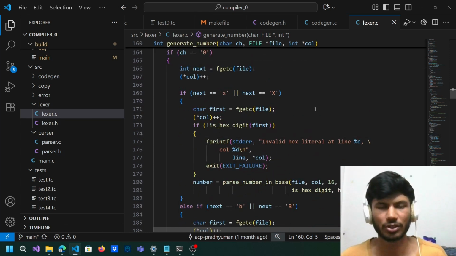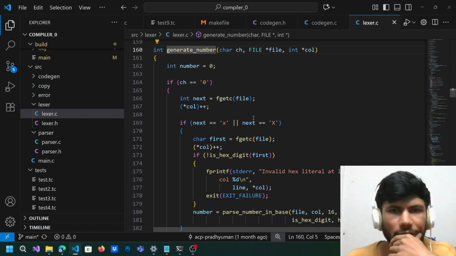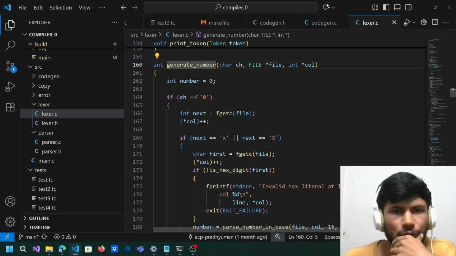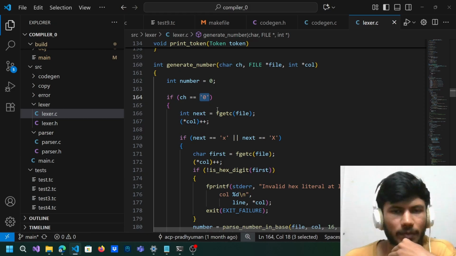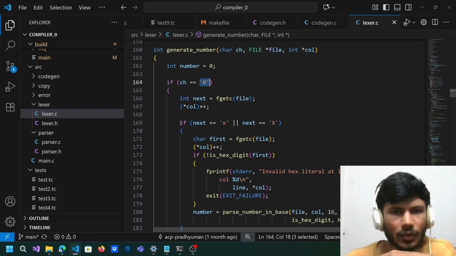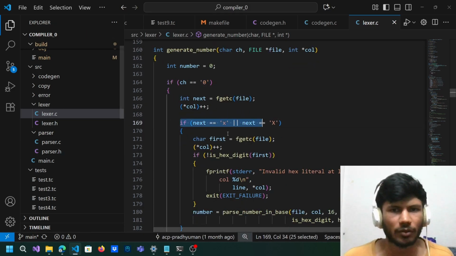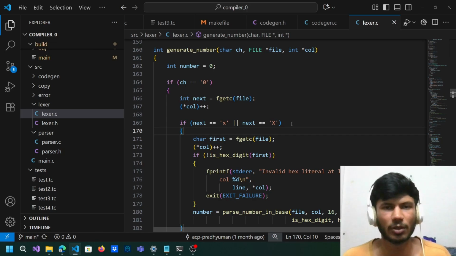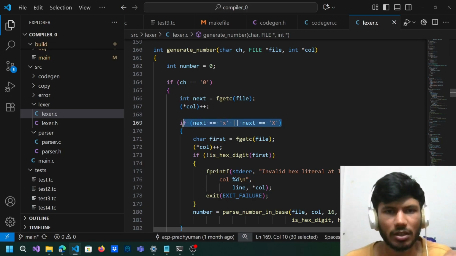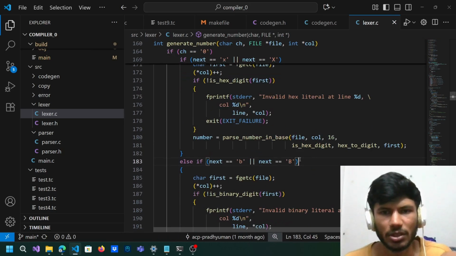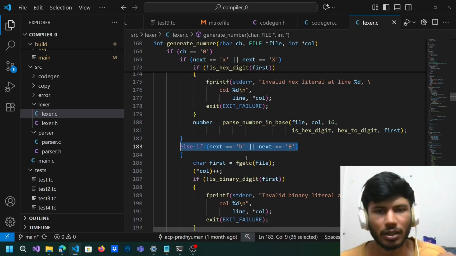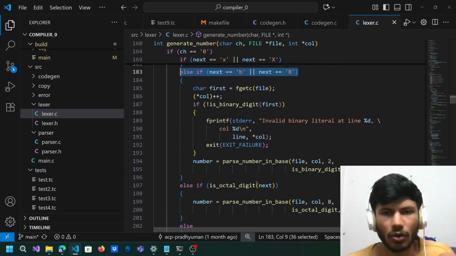Why we'll be using function pointer, we'll explain in a moment. So if it is prefixed by 0, then we'll look at whether it is hexadecimal, because 0x is going to be hexadecimal, 0b is going to be binary, and just 0 is going to be octal.